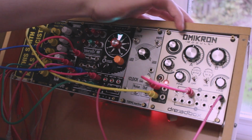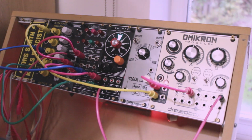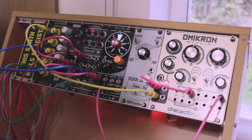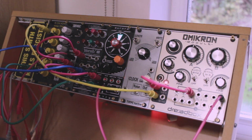If I want to blend in the sub-octave, I've got that over here, which I will, because it just sounds better. Like I said, the main thing I use it for is just as a synth like this. I might get an Arturia KeyStep at some point so that I can play it more like a keyboard, but I'm fine with the BeatStep for now.